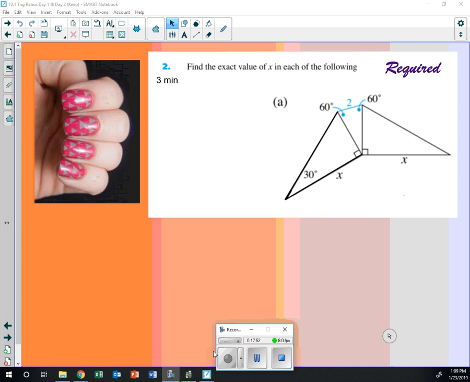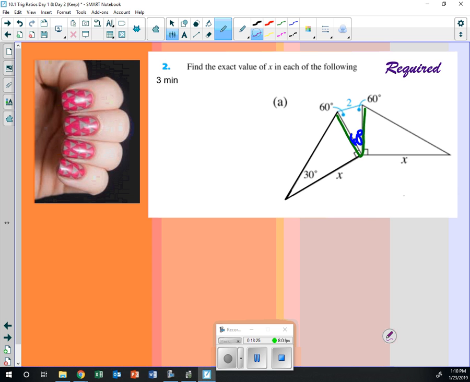So 2A has three triangles actually, and this particular triangle has an angle of 30, length x. We don't know the opposite. This other one has a length x. We don't know the opposite. But we do know that these two angles are 60. What will this angle have to be? 60, 60, what does this have to be? You got it. So write that in, 60.